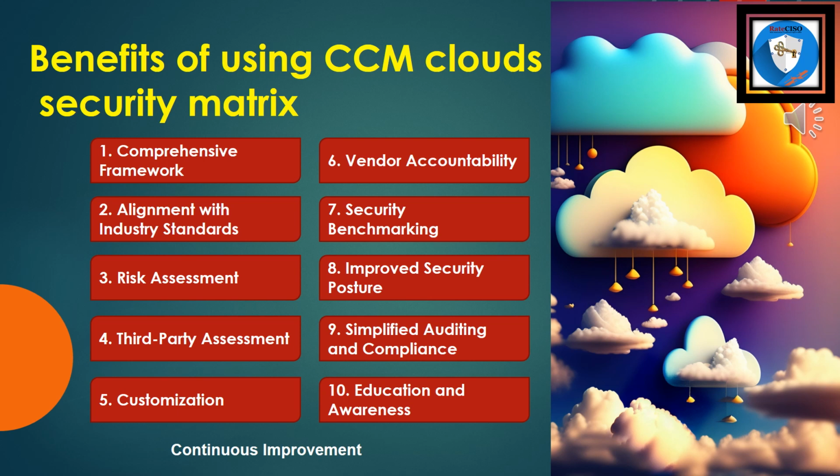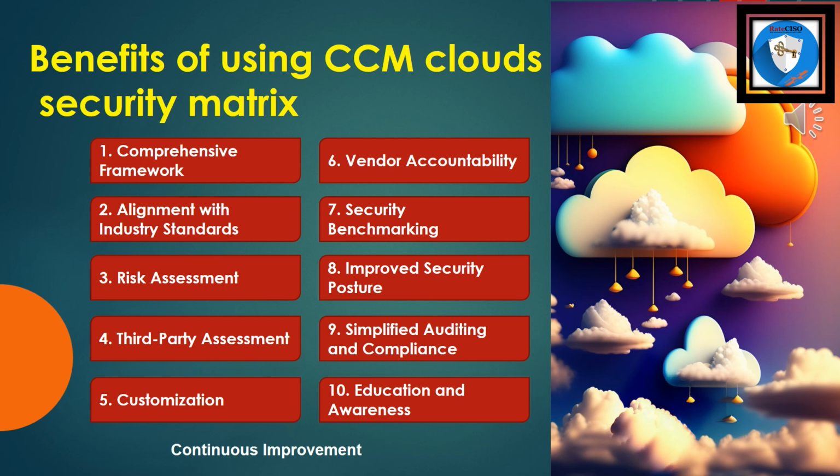2. Alignment with industry standards. The CCM aligns with other industry standards and frameworks, such as ISO 27001, NIST, and CSA's own cloud security guidance. This alignment facilitates compliance efforts and helps organizations meet regulatory requirements. 3. Risk assessment. By utilizing the CCM, organizations can conduct thorough risk assessments of their cloud deployments. They can identify potential security gaps and vulnerabilities in their CSP's offerings and make informed decisions to mitigate those risks.